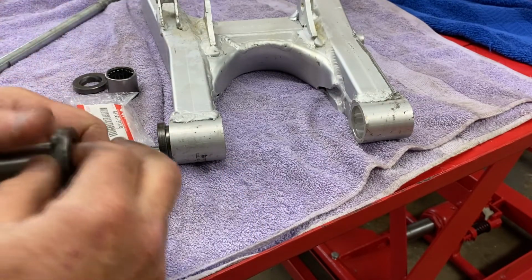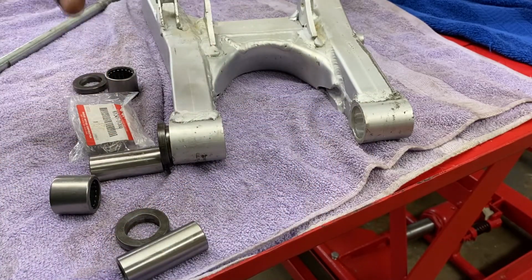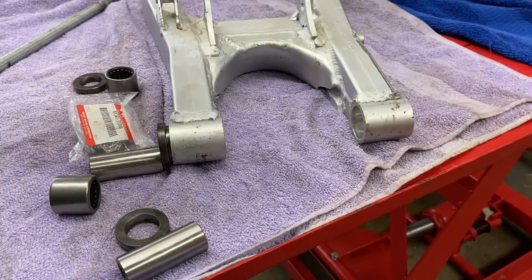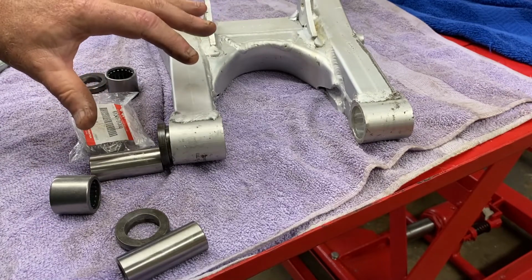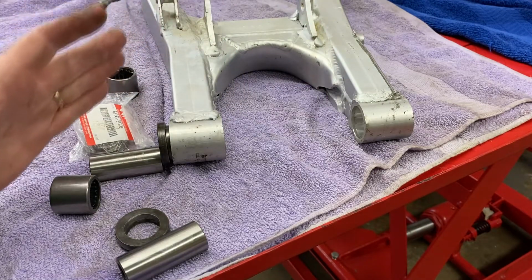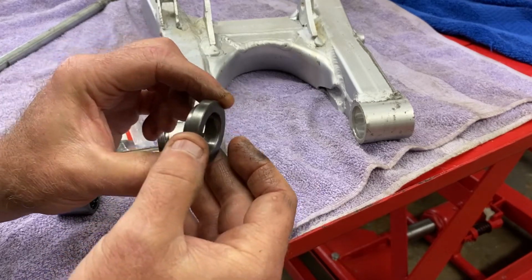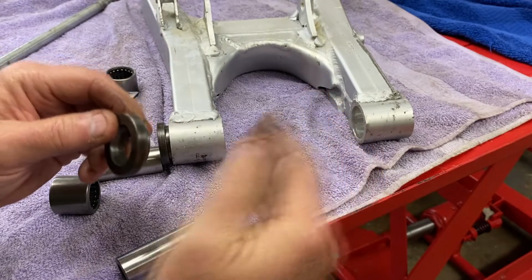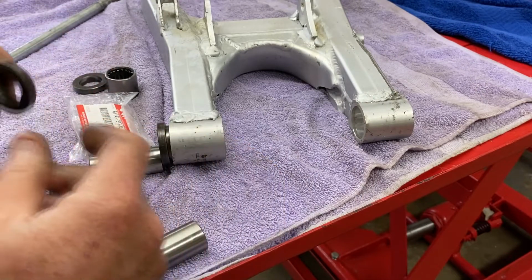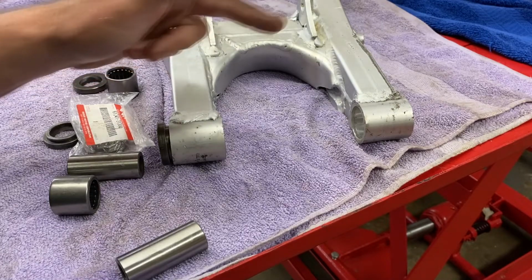But before we do any of that, we need to get everything put together, mock it up in the frame and see how things fall, because we've got to make sure this thing is going to fit this way, overall width. And then we've got to make sure that when we put it in there, regardless of what's going on in the center, our offsets look pretty good, because if we have an offset problem, we may need to machine one of these, face it, to move it over, or add some sort of thrust to it and face the other one to move it the other way to get this thing to sit where we want it to. I just don't know that yet. We're going to crawl before we walk. Let's go ahead and get these bearings pushed in first.